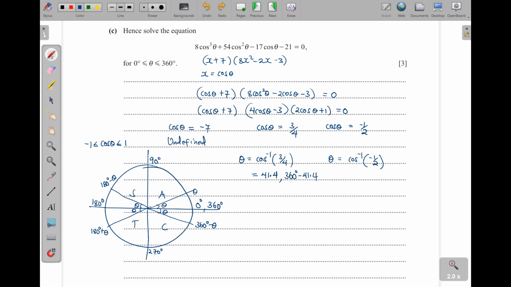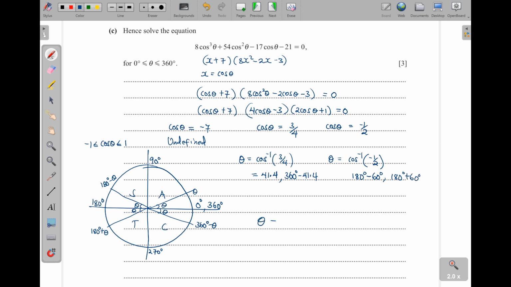Then for this one here, I'm going to ignore the negative. We are supposed to pick angles from where cosine is negative. Okay? Cosine is negative here and here, in the second quadrant and third quadrant. So what you need to do is to first ignore the negative, then you get the arc cos of 1/2, which is 60 degrees. Okay, so then you go to the second quadrant where cosine is negative. So 180 minus that 60, and also 180 plus that 60 in the third quadrant. So we have 180 minus the 60, and then 180 plus the 60 degrees.